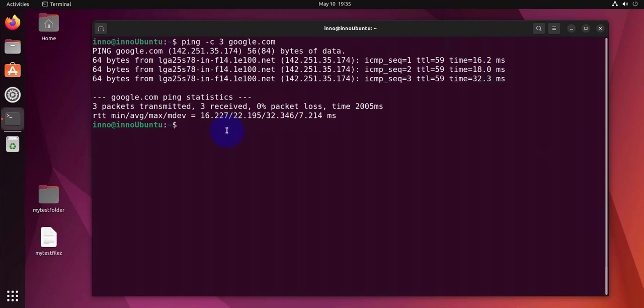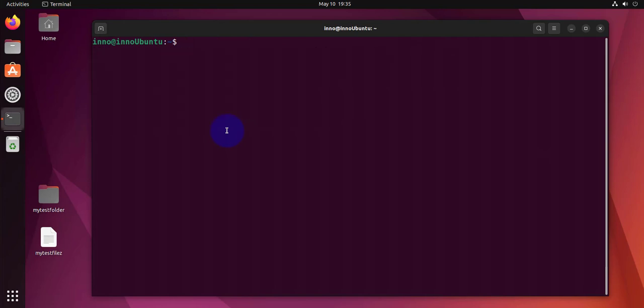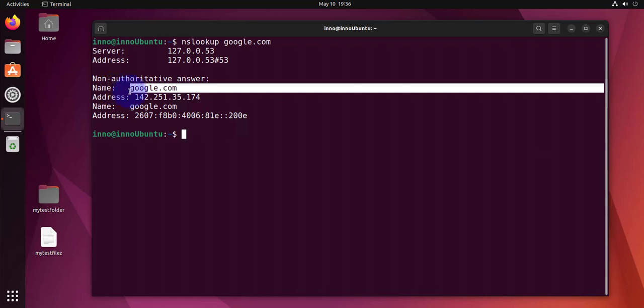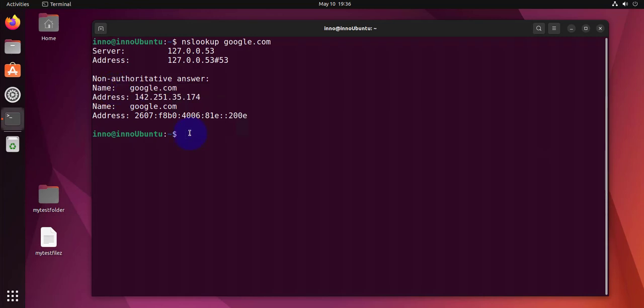And the next commands are going to be for DNS, for checking DNS information and for troubleshooting DNS issues. The first one, the most commonly used one, is nslookup. So you type nslookup and then you type the site here, and then you should get an answer which shows you the IP address associated to the site you typed. So that's one way for you to troubleshoot DNS. If you're not able to get that information, then you could be having issues with your DNS. Either you don't have a DNS IP address or server set, or you have the wrong information.